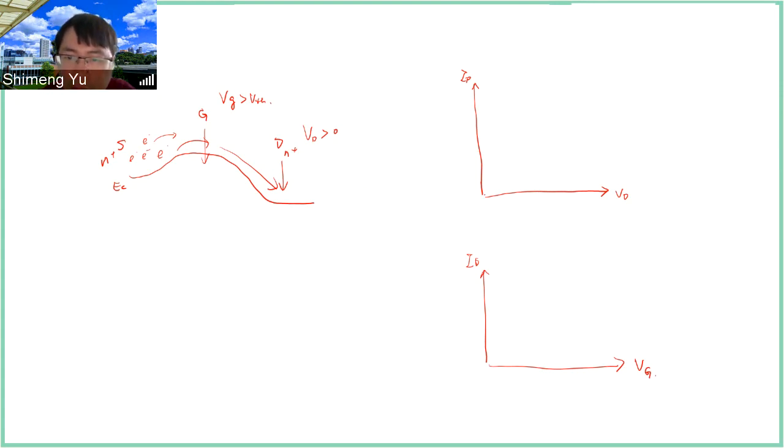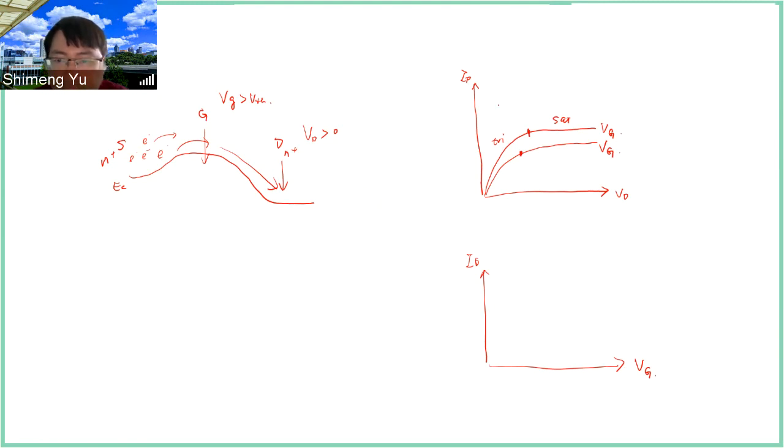So the first one is something like this. If we ignore the channel length modulation, then we'll have this turning point that's between the triode and the saturation. So this is at a given Vg. If you change the Vg, you are going to have different curves here. So for example, if you lower the Vg, then you have a lower curve like this. Then the turning point will also change as well.